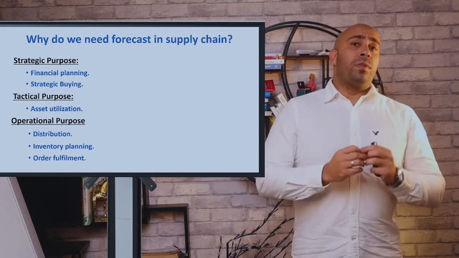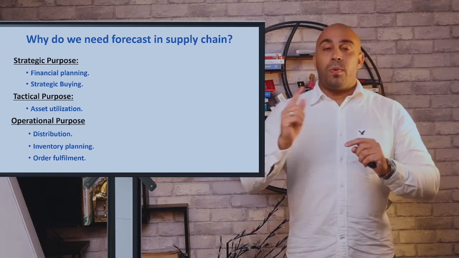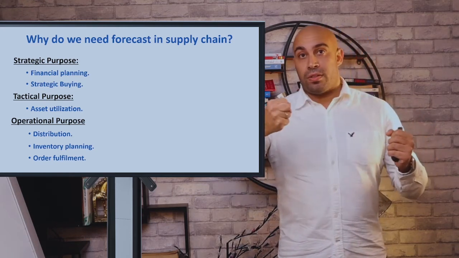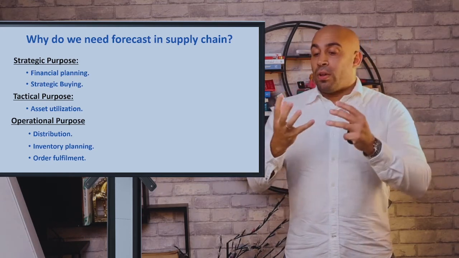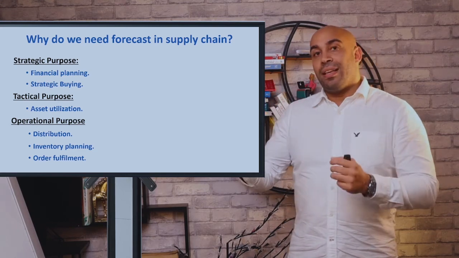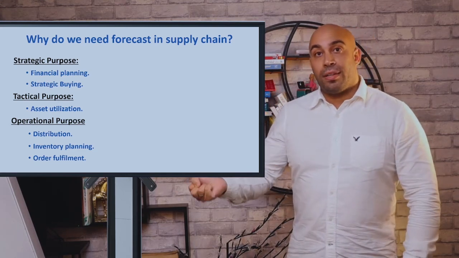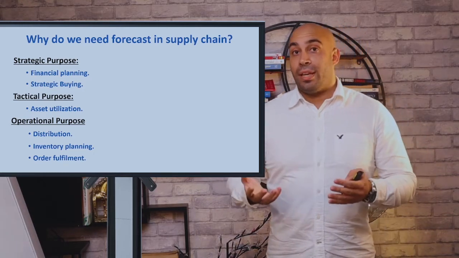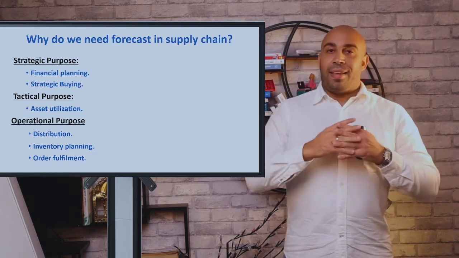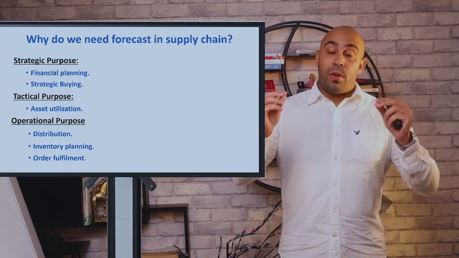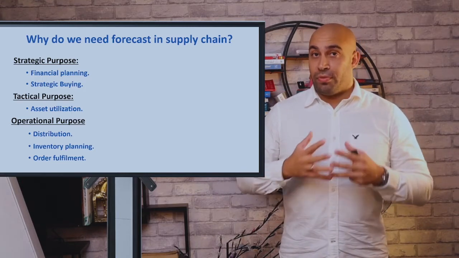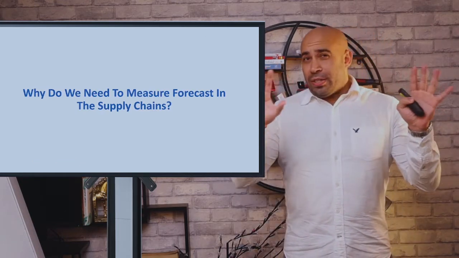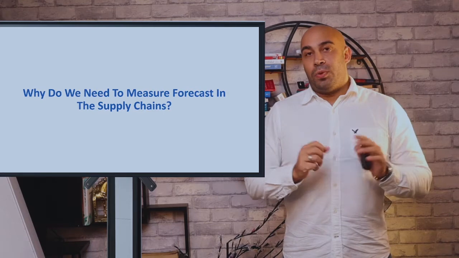The other one is order fulfillment. So we can connect this with the distribution. Because without forecasting, I will not be able to push the stocks or even pull the stocks. Without seeing this forecast, I will not see the stocks in the right place at the right time for the right customers. So this will also control my order fulfillment on a daily basis, hourly basis, or even moment-by-moment basis with my customers. So without forecasting, I will not be able to fulfill my orders with the customers.